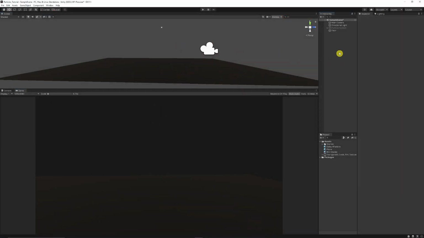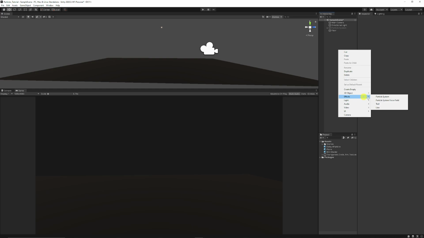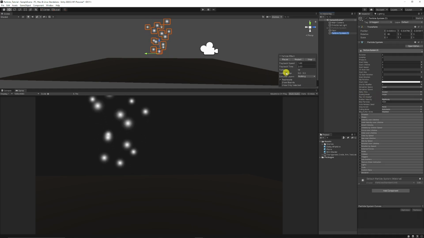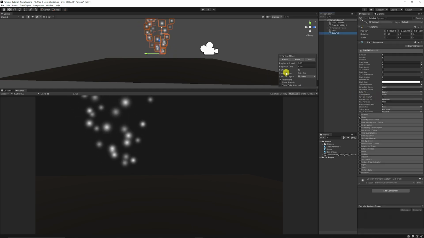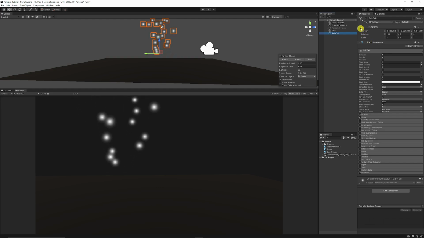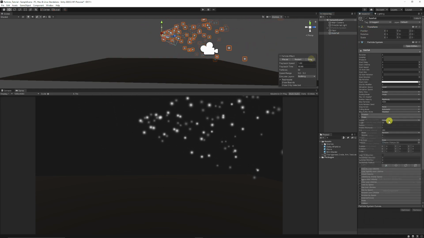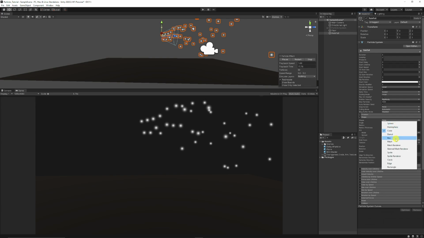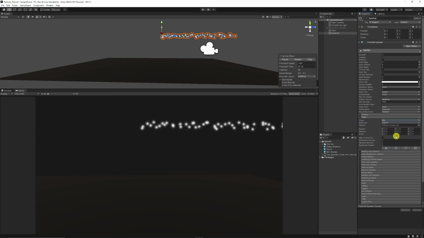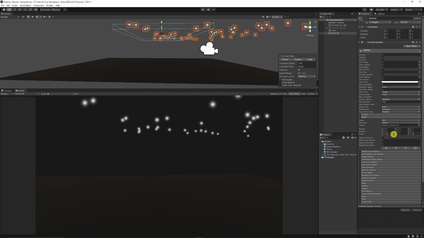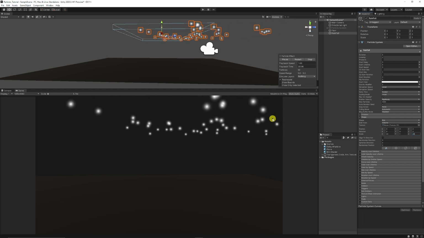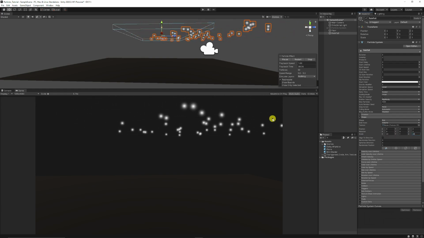So first of all, I've got a fresh scene, and what I'm going to do is right click in my hierarchy, choose effects, and choose particle system. And now I'm just going to call this my rainfall, or whatever you want your particle to be. I'm just going to right click the transform and choose reset. I'm going to choose the shape, and I'm going to set this to box. Then we could set the size to 20 on the X and 20 on the Z, something like this. It's very dependent on what you want to do.